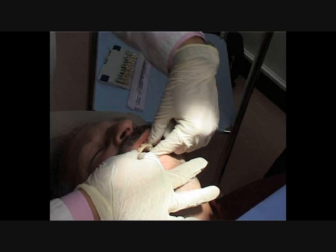Preparations for an anterior bridge were completed at her previous visit. The teeth were temporized and final impressions are now to be taken. Step 1.